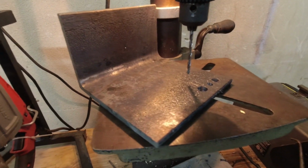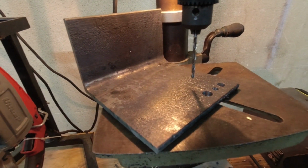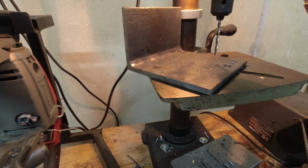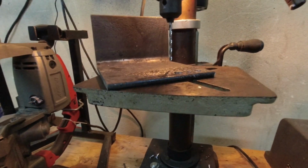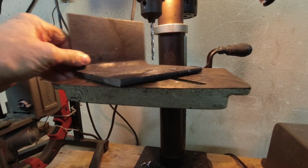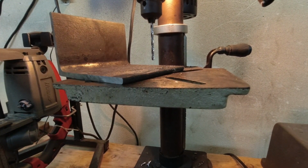Okay, we have our small bit in. We just sharpened. We have our same piece of 3/8 angle iron. Let's drill that hole. I know you can't see that really well from there. I expect this one to go pretty quick.